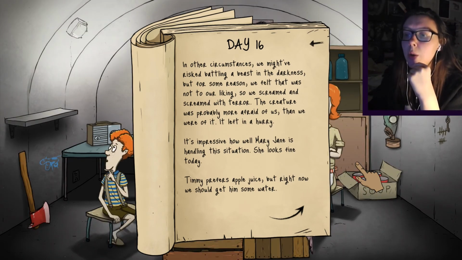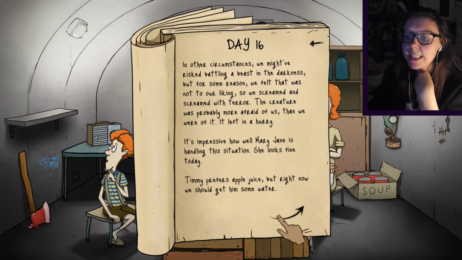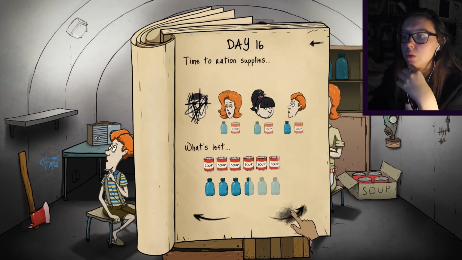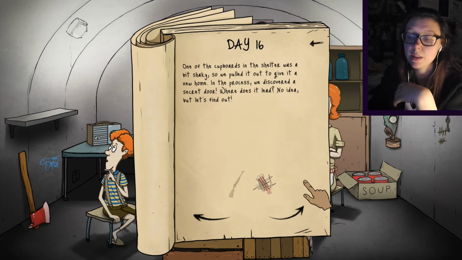It's impressive how well Mary Jane is hiding this situation. She looks fine today. Timmy prefers apple juice, but right now we should get him some water. Life is hard for all of us right now, but Dolores is in a good mood. Okay, so you want water. I could do with some apple juice at this moment.